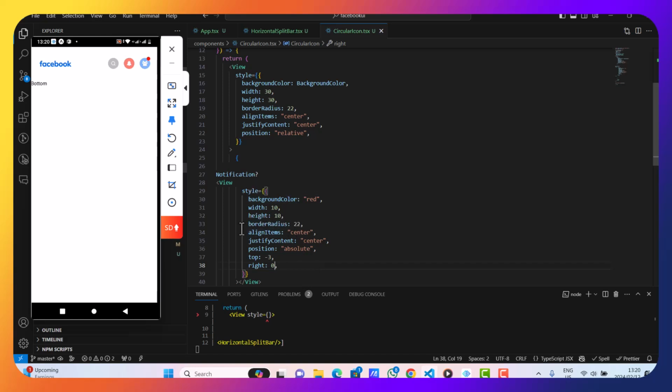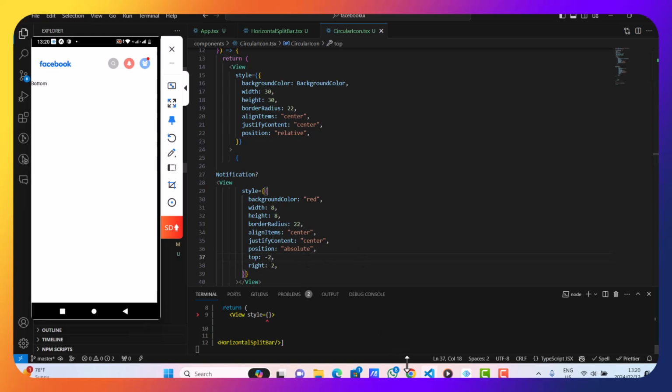And then in terms of the size, let's make it 8 because ours is a bit bigger. Let's make it 6. 6 here and 6 here. Let's see. Okay, let's make it 8. I'm happy with that. Meaning that let's put 2 here, and then top, let's put -2. Let's see. Okay, guys, I'm happy with that 100%.